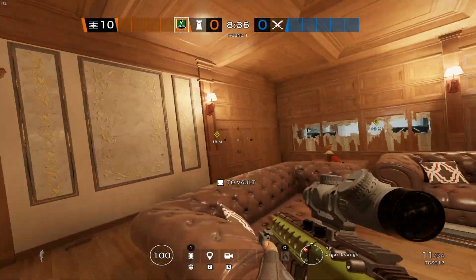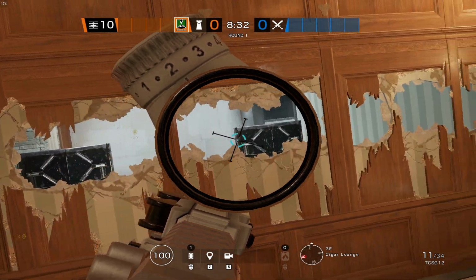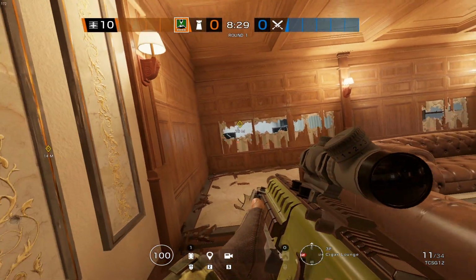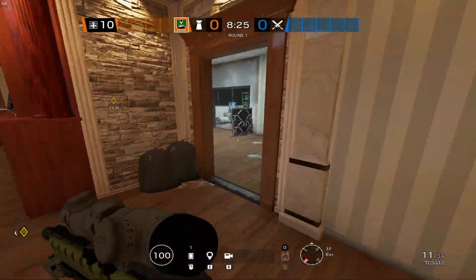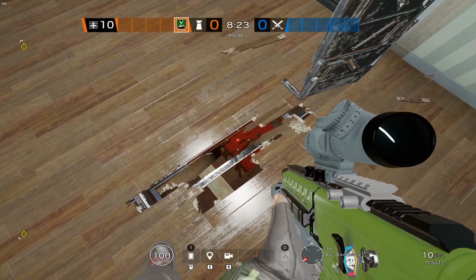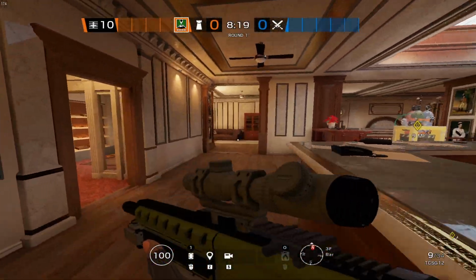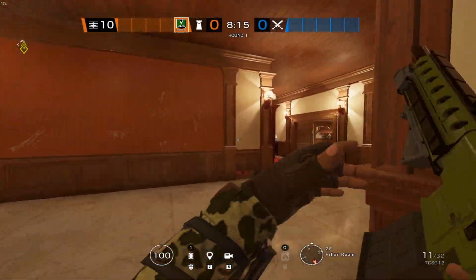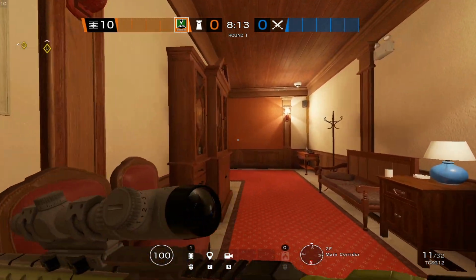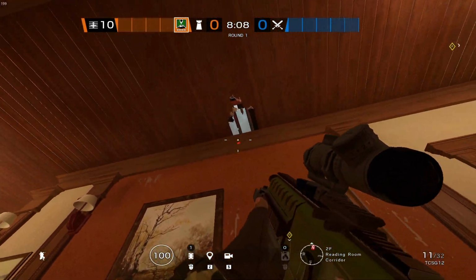However, in ranked, I have very often come up against teams utilizing a shield in here, or potentially even 2. Now, the interesting thing to note about that room is the fact that the floor is destructible. So instead of needing a load of flashbangs and all that kind of stuff, what you can do is you can go down to the reading room, or you can go down to the corridor just next to the reading room, and you can open up the floor with either a Zofia or a Buck or someone like that.